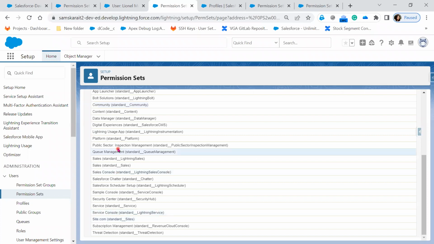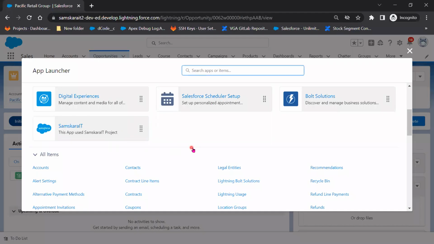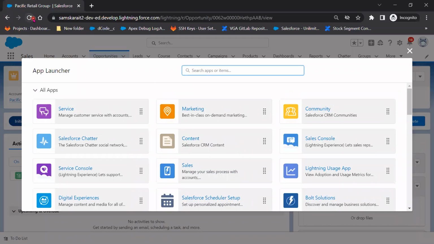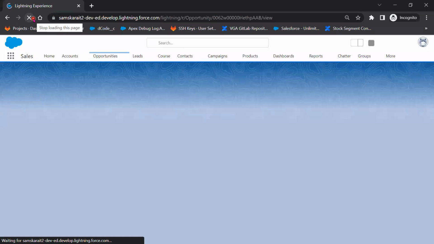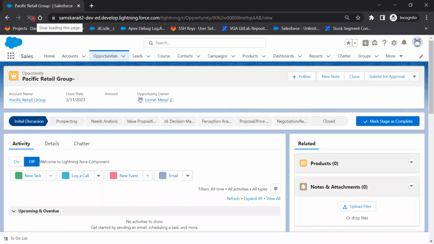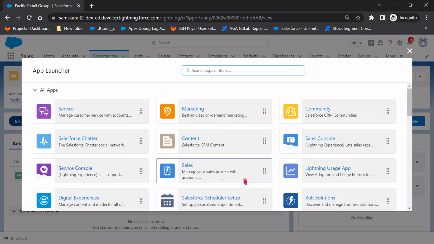Okay. So right now, the two apps which I have removed. Now let me go ahead and refresh it. Samskar ID should go out. Refresh one more time. Okay, right now we have changed the Samskar ID, right? Samskar ID is removed.